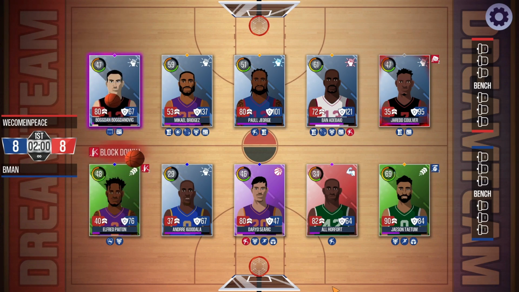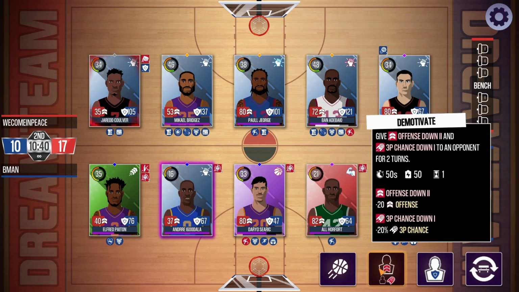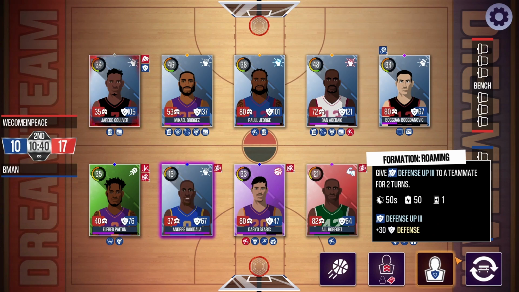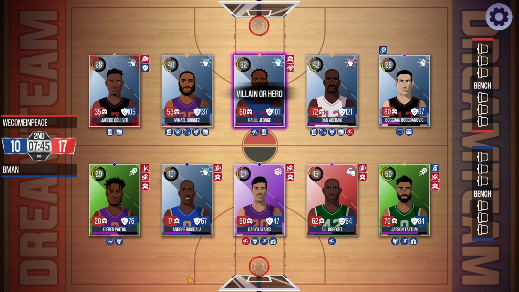Wow. Oh, man. I don't think we have a chance here. Come on, Tatum. Keep us in the game. Rebounding down for everyone. Here comes Andre. To an opponent for... Jeez. Paul George is coming next. And so is Mikal Bridges, who surprisingly has pretty low offense. What's his three-point chance? 35? Okay. Okay, I'm gonna give demotivate to Paul George here.